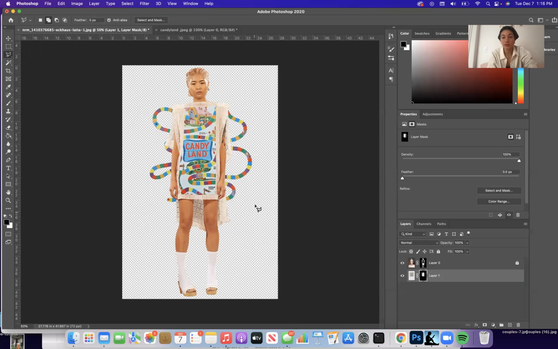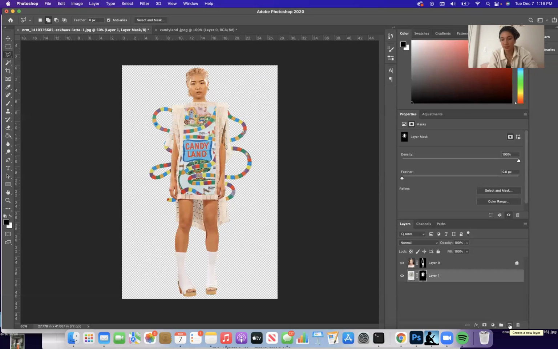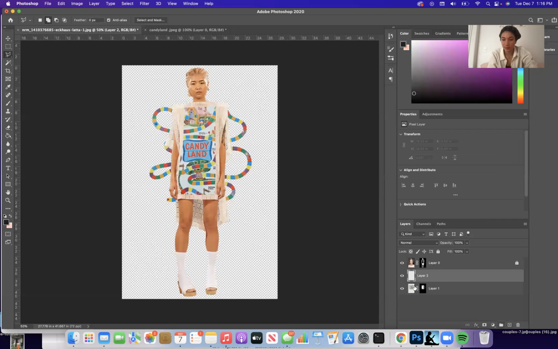The background is transparent because you can see the checkers here. So I'm going to add a background layer. To add a new layer, you go down here and hit this one that says new layer. There's a couple different ways to add a layer, but this is the easiest for me. I click there and you can see our layer here. So I'm going to pull it so it's behind everything.